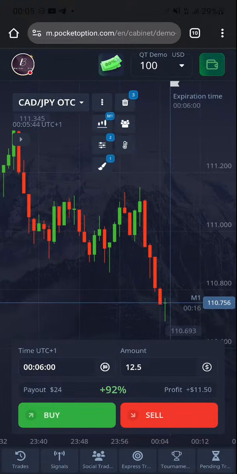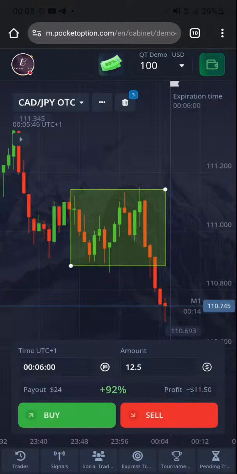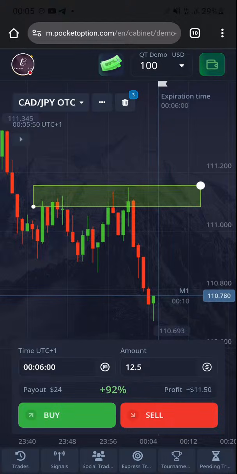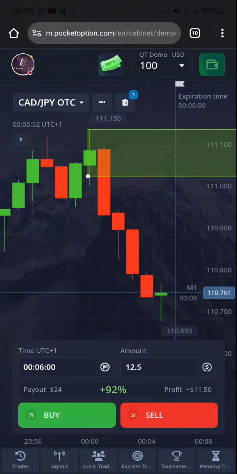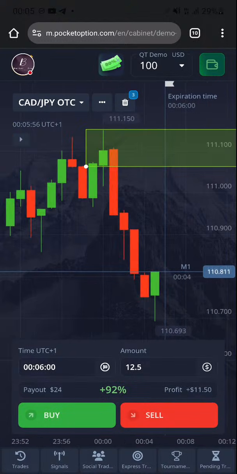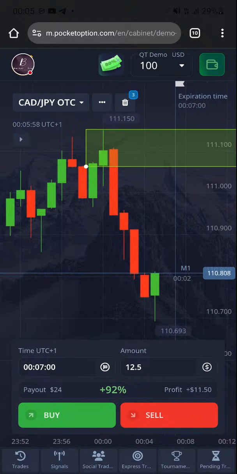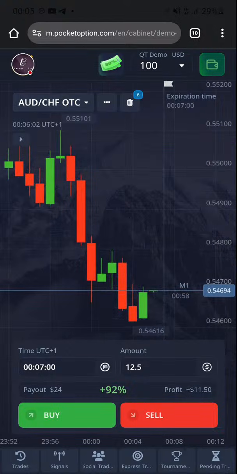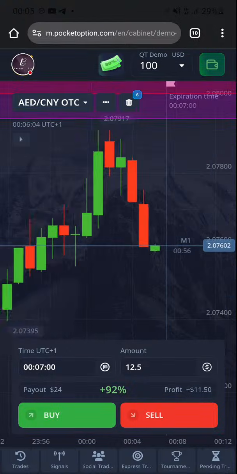We have a level here. There's a level here. And we have a supply area here. Let's just mark the supply instead of the whole level. There's a round number there already, so you can see that level. I'm coming back to that. I just want to keep an eye on this. Okay.